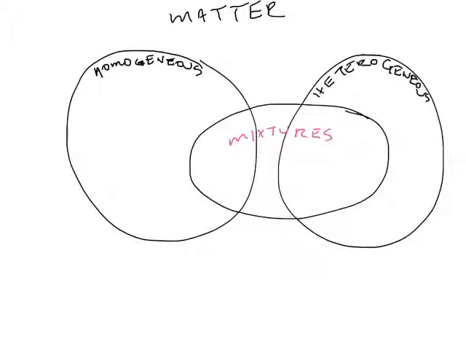Now my pure substances are made of only one kind of material. So every part is going to look exactly the same because they have only one kind of part in them, unlike mixtures, which means pure substances are contained entirely inside of homogeneous. I like to do this on the Venn diagram because as much as I like that previous flowchart, it doesn't address the fact that all pure substances are, by definition, homogeneous.